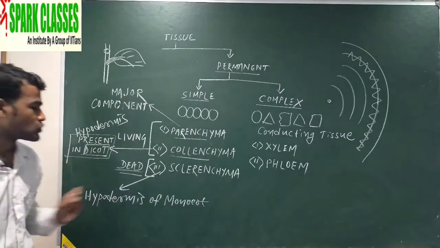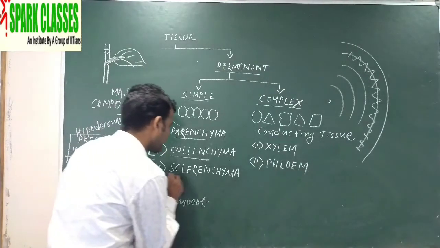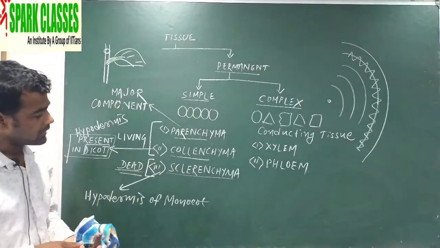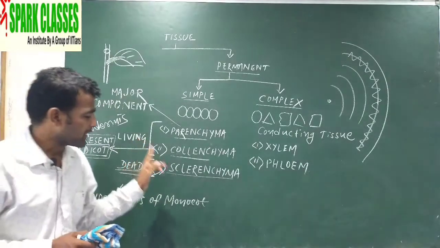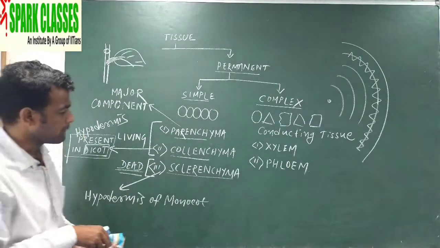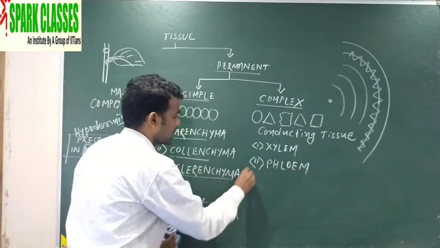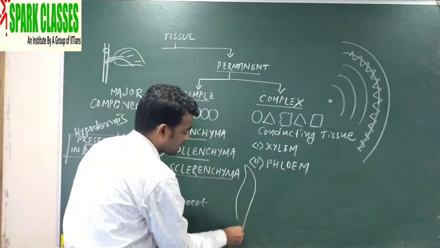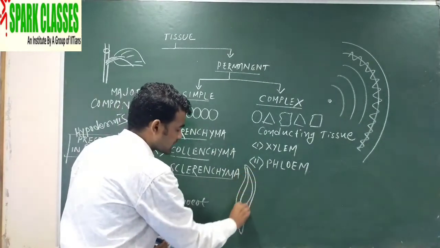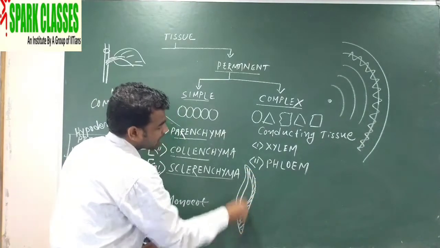Now the question comes, why is the sclerenchyma dead? Initially, when they are born, when they are divided, they are living, but the sclerenchyma becomes dead in the later stage, due to deposition of a chemical in their cell wall. All of you know the plant cell is covered by a cell wall. I am showing one sclerenchyma cell. This is the cell and this is the wall portion. The wall of the sclerenchyma is deposited with a chemical known as lignin.